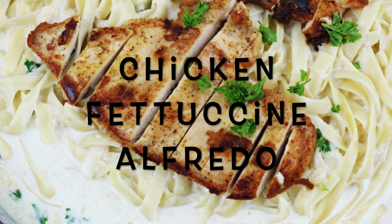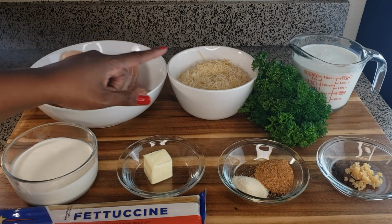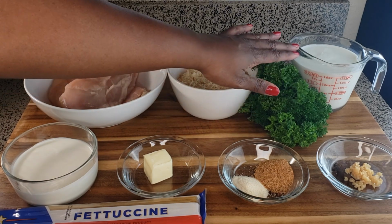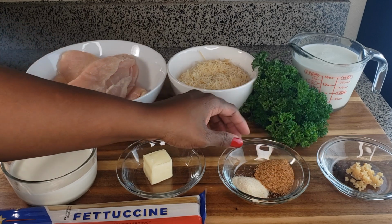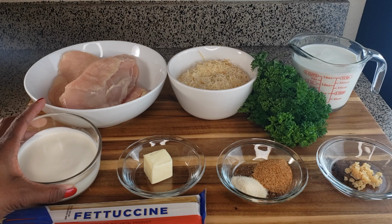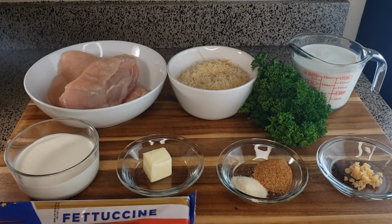Okay, y'all, today we're making chicken fettuccine Alfredo. Let's get into it. So we need chicken breast, shredded Parmesan cheese, some parsley. Okay, and then we need milk, minced garlic, some Cajun seasoning and onion powder, butter, some heavy cream, and of course our fettuccine noodles. All right, so let's get started.